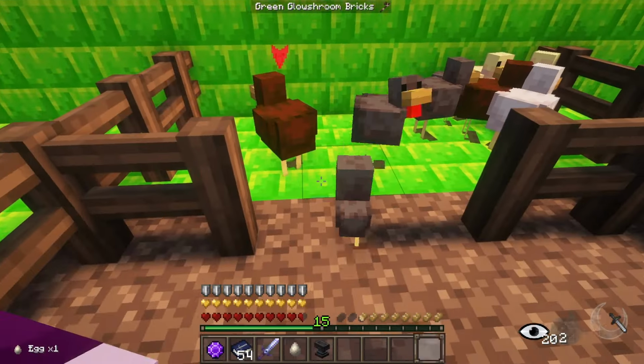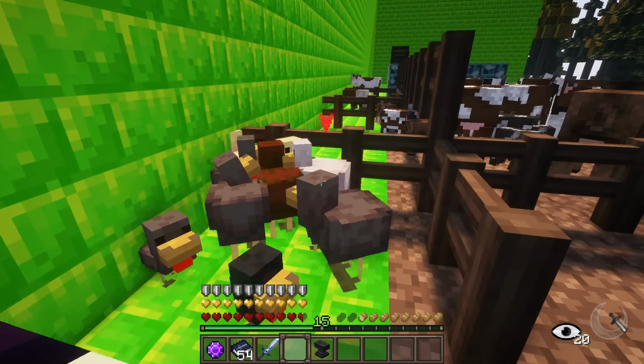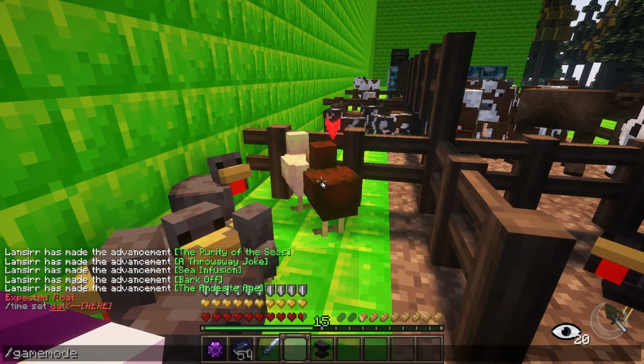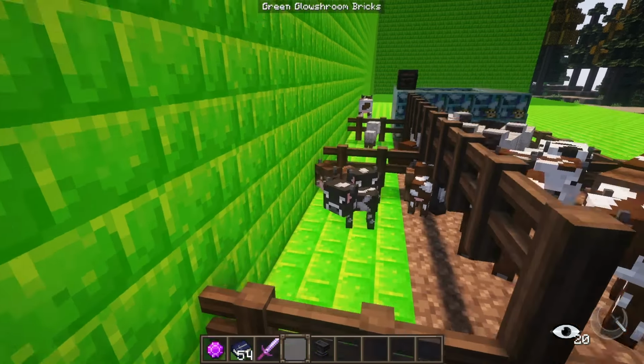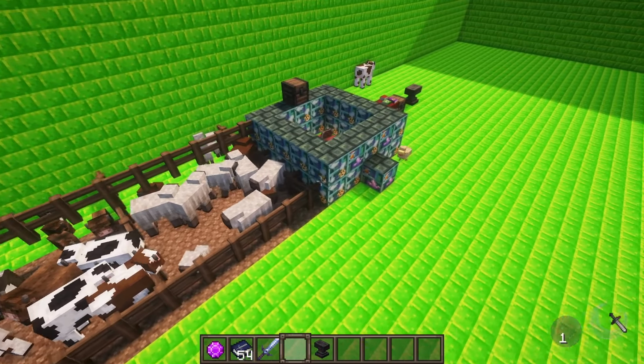And again, I like chickens the most because you can get these eggs, you can stand in here, you can still feed them, you can just keep spawning a ton of them. So that is how you're going to get unlimited levels. It is time consuming, but it's the easiest way in this game, I promise you, to get it.